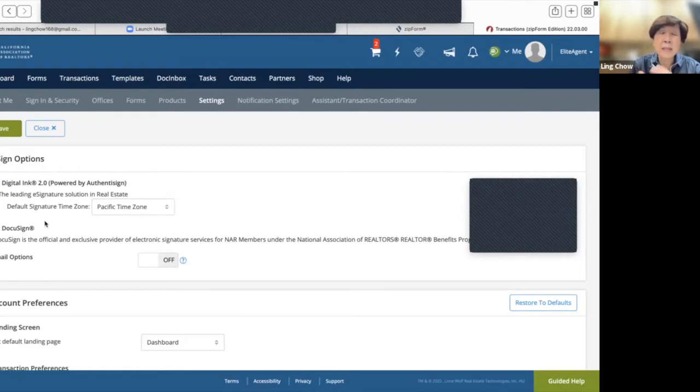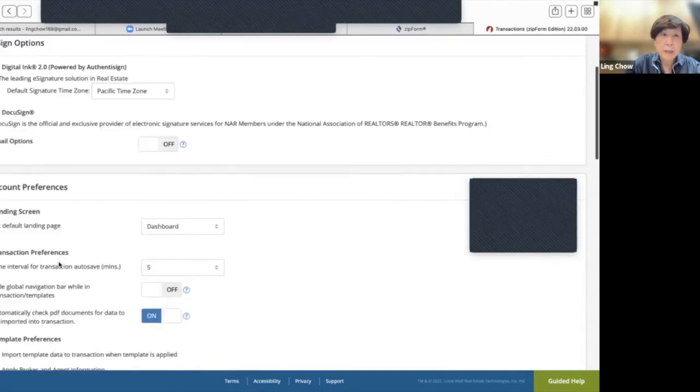DocuSign is easier, faster, and apparently works better sometimes if you're having clients signing overseas, and with not too many questions asked. If your client is not fluent in English, they will have a little bit more trouble with Digital Ink. But Digital Ink is improving. It's doing much better now because we're into 2.0. Before it was a little bit of a challenge for clients who don't speak or understand English.